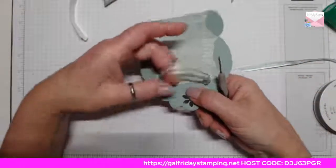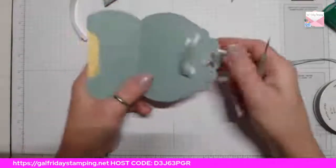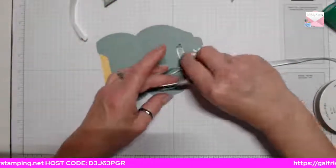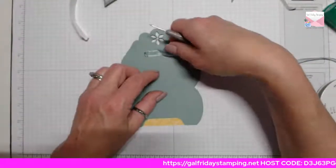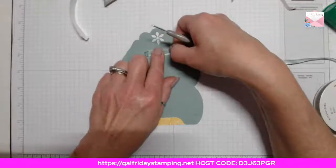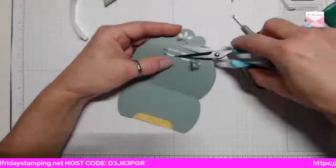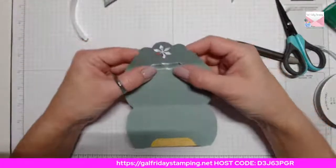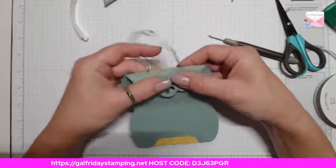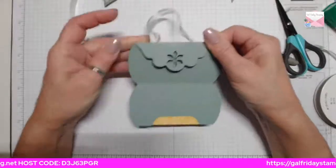Now you want to come back out and make sure that your ribbon is not all twisted and turned. And if it's not, pull off the rest of your paper and then lay the other half of your ribbon across the tearing tape. You may want to just trim it up if you have to. And then just pull it out. And there's your handle. And then you're just going to very carefully fold it right across that top score line.